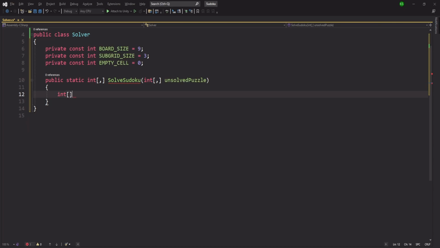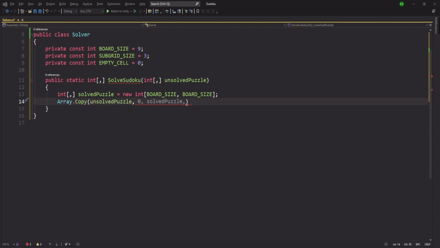And after that let's create a new array, which is going to be our result, so we'll call this solvedPuzzle, and it is going to be our new int of board size. And after that we'll use Array.Copy, and we are going to copy unsolvedPuzzle to our solvedPuzzle, and the size we are going to use is the unsolvedPuzzle.Length.